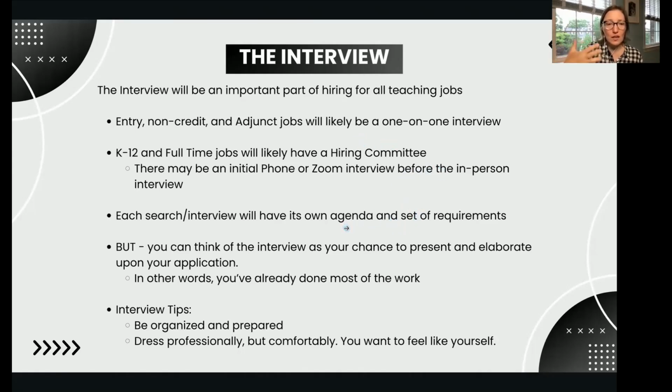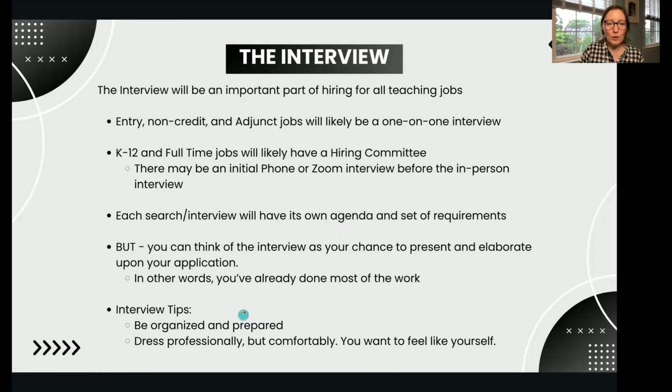Present your materials. In a lot of cases, the hard work is already done. In preparing the application, you've already thought, like, who am I? What kind of a teacher am I? What do I want my students to learn from me? So you've done a lot of the heavy lifting already, and it's just a question of showing up, being relaxed, being comfortable, being honest, and talking to them. Your interpersonal people skills, right?